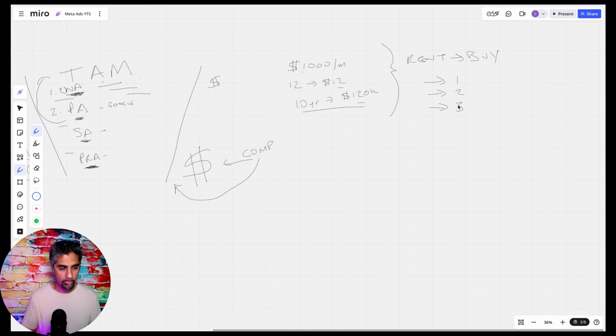So from a total addressable market, yes, we can still run ads to our bottom of funnel. Yes, we can still run ads to people who are looking to move house, looking for a particular service or product you're offering. And there are many, many people there. But obviously with Meta ads in particular right now, the conversion game is different. So we're talking about, going back to 2018, you could almost run an ad and get a sale or a lead. It was so much easier.